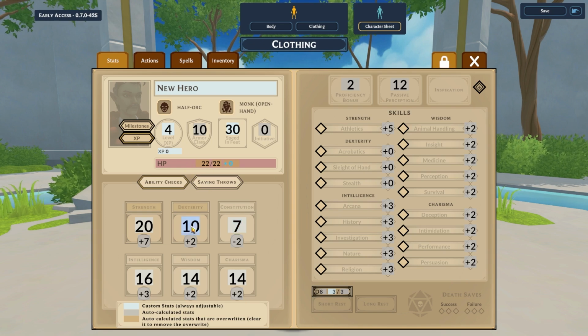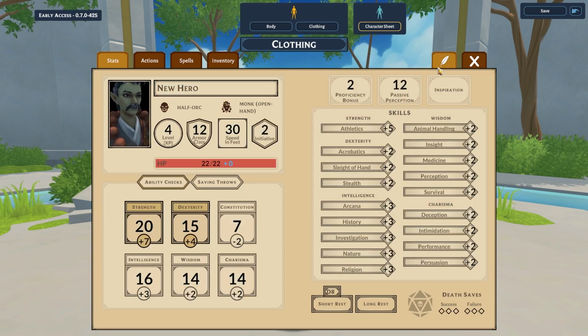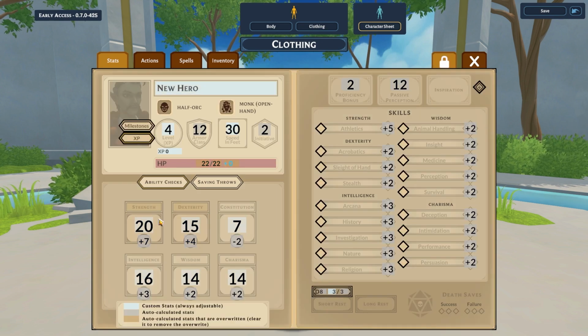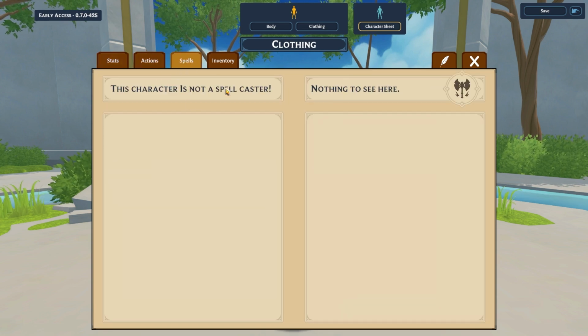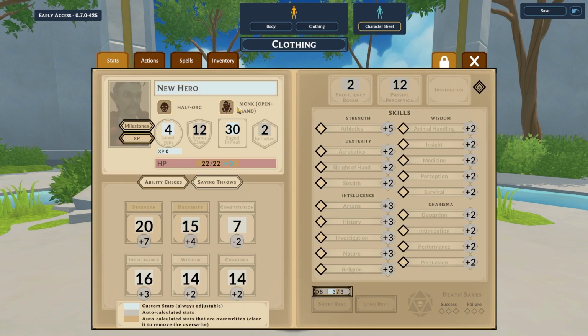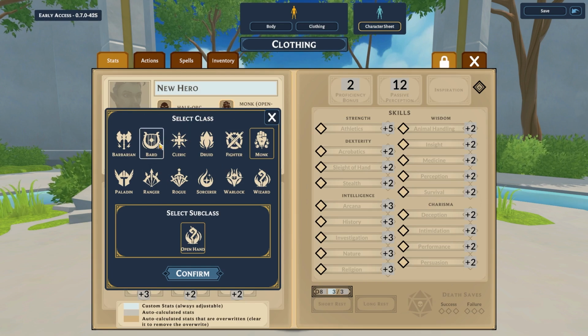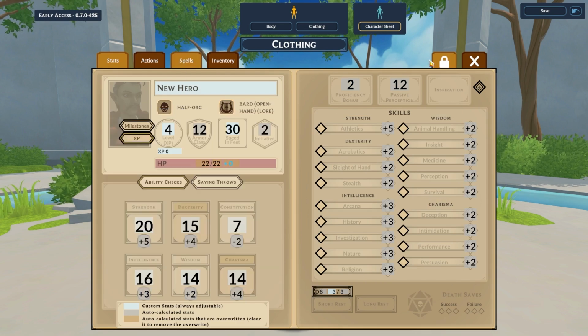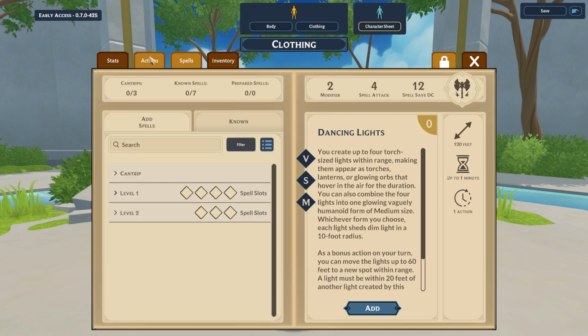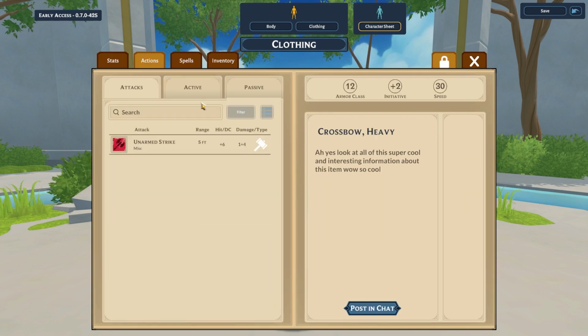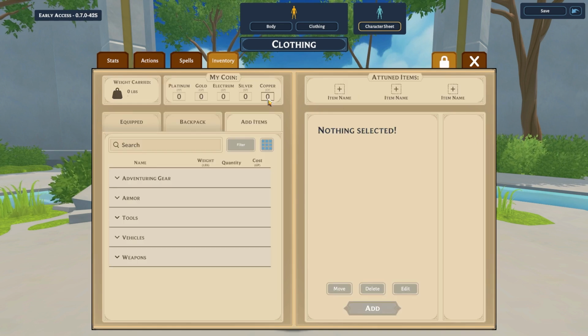For example, here the stats over here, or the level, and the ones in gray are auto-calculated. So if I adjust something like dexterity, what you will see is that over here, all the skills that are coupled to dexterity will auto-calculate for you. So that's pretty neat. And what you also can do is you can add spells if you are a spellcaster, for example, Bard, which is pretty neat to keep track of things. And you can also go into the inventory and manage that so that your NPCs are set up.